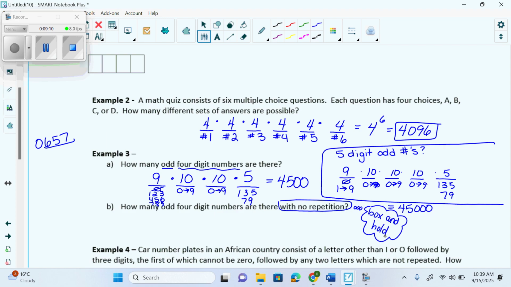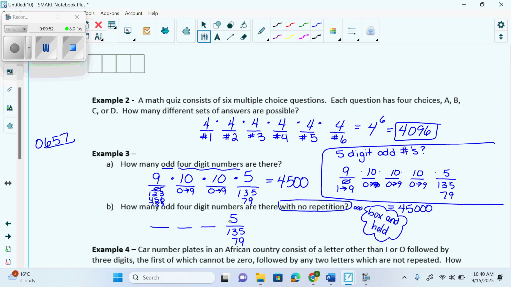So, still same. Still have to have my 4 blanks. Still have to end in an odd number. We agree? 1, 3, 5, 7, 9. So I still have 5 options. The catch here is I have to box and hold one of those numbers so I can't use it again. Now some people are like, which one do you pick? Doesn't matter. Whichever one you box, you just can't use again. I'm lazy, so I always pick outside numbers so that I can go like 2 to 9 or 1 to 8, so I don't have to write all the numbers down. But you can pick any of them.